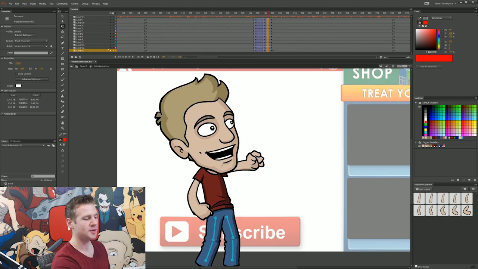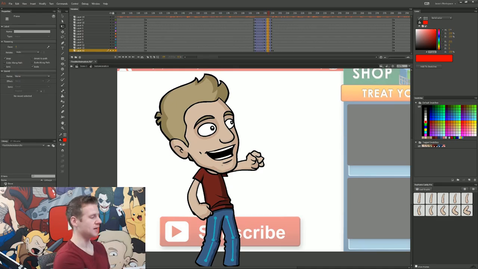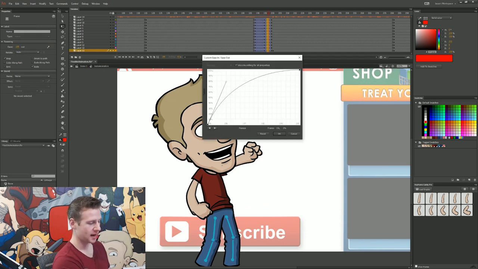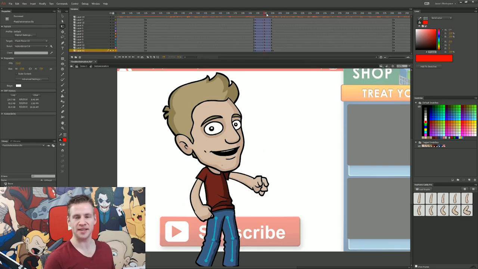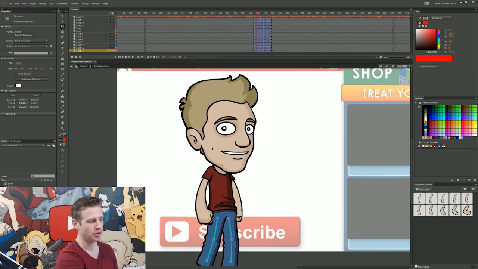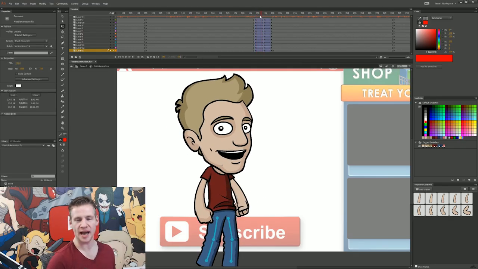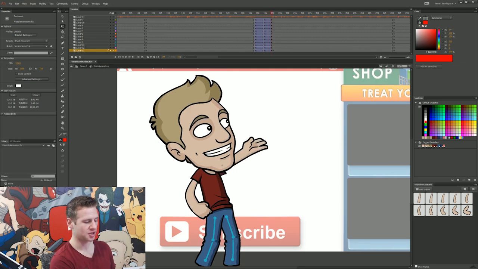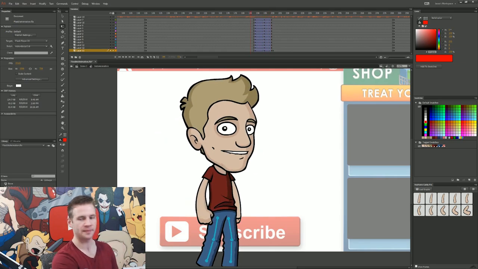And then we do the opposite in the last half of the tween. We ease out, click and drag, so it's a full 100 ease out. And again, you can custom ease and pull it out so it's even more extreme. The reason we do that is it makes it really snappy so that we have a motion that speeds up and slows down into a pose. It makes that motion in the middle much quicker, and it's less noticeable if there are little visual things that are transitioning. For example, when the hands change pose and things like that.